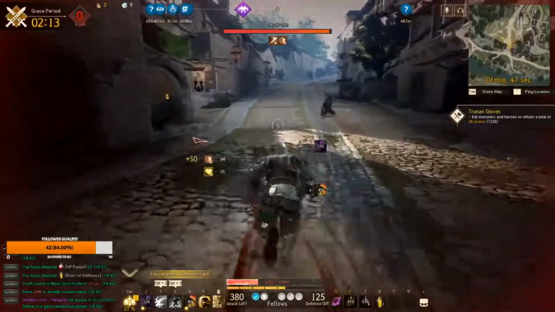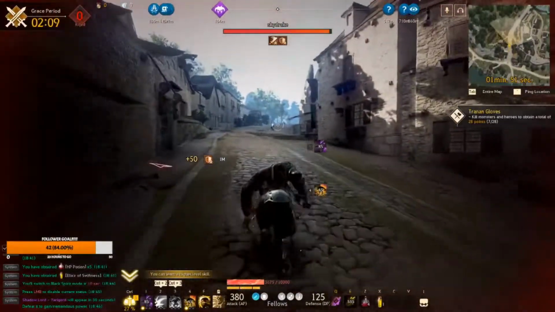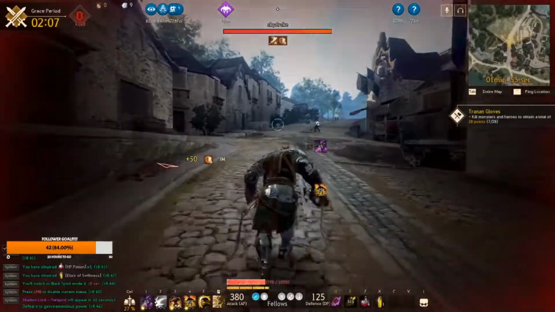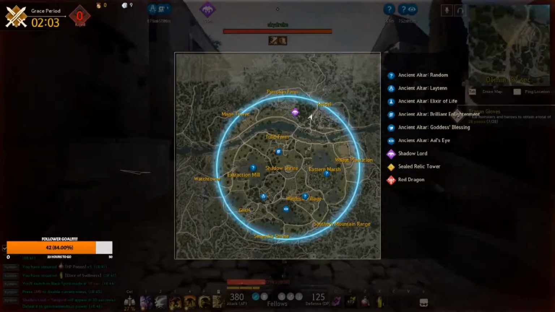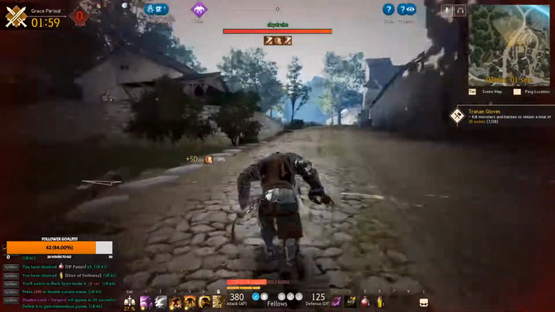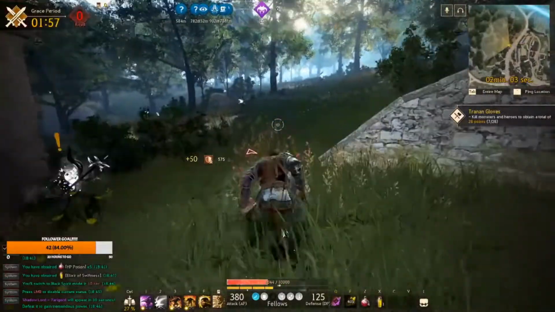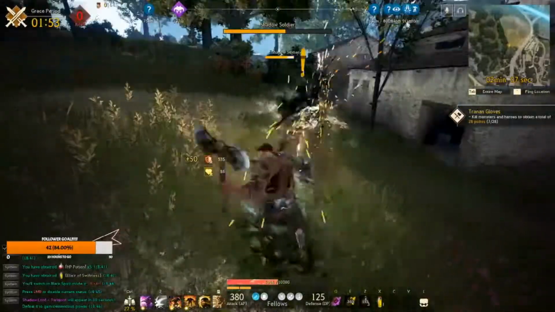All right, we're running towards this. As you can see, if I keep running this way and push the tab, you'll be able to see where the Shadow Warlord is. He gives you that huge buff. He's actually pretty strong, especially early.